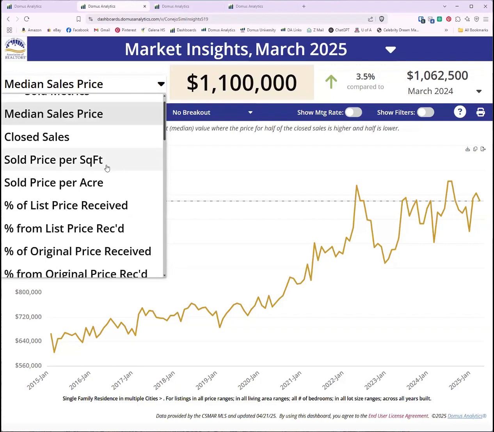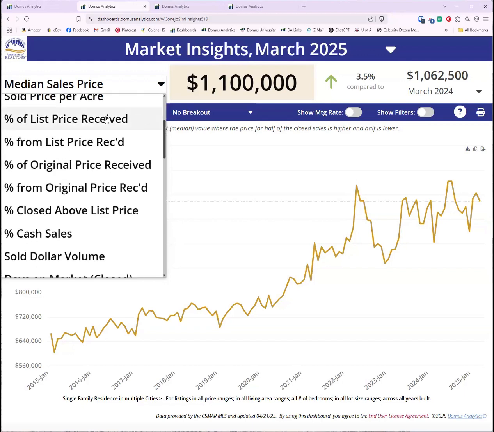One of the changes is that we have now broken out square foot and acreage. It used to be one metric, and it would switch depending on which property type you chose. Now you can choose which metric you want, which also means it can apply to multiple property types. So if you have a plot of land that happens to have a tiny little cabin on it, we can calculate the square foot and the acreage for you. You would just have to pick, it's in the land property type. So you pick that, but then you would pick dollar per square foot and you will see that. So we just broke that out for you.